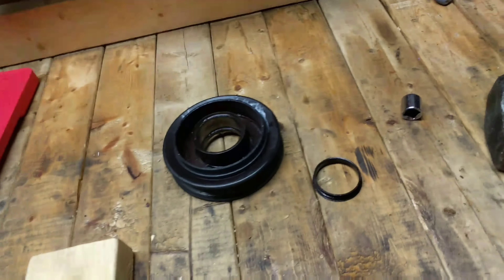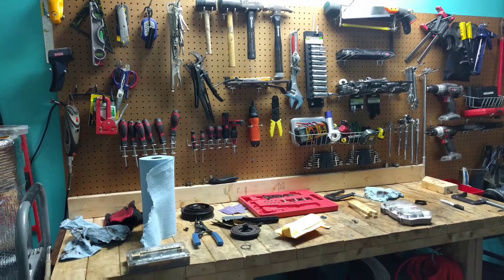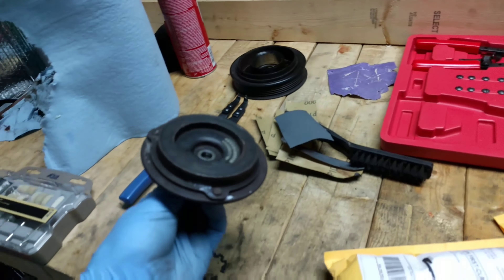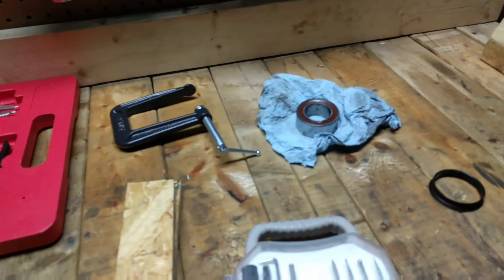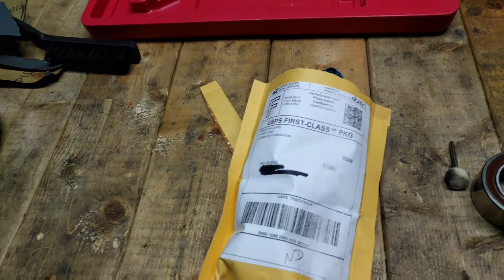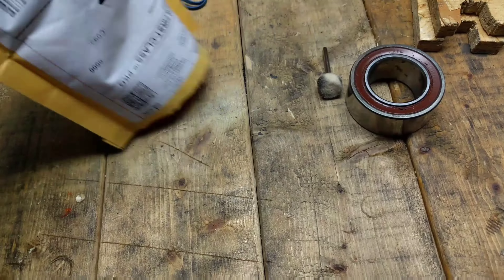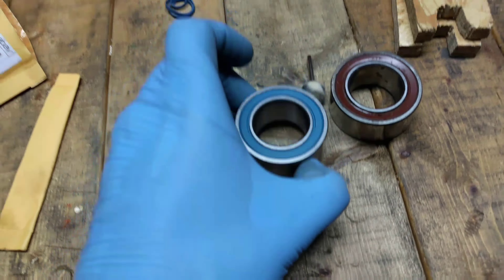The socket was on the floor and it's a 1 and 1/4 inch. I just pressed against the bearing assembly here, then a block of wood, and beat on top — that's how you press it out. This is the broken piece that will just have to be replaced. Press a new one in after it's cleaned, then reverse reassembly.